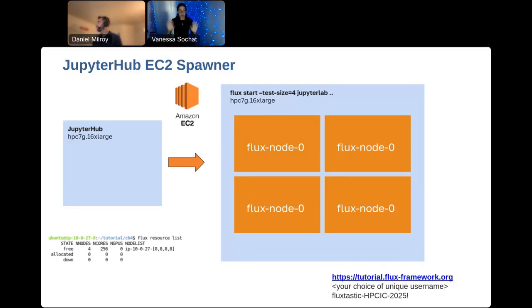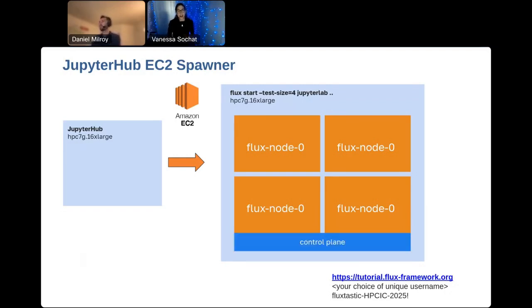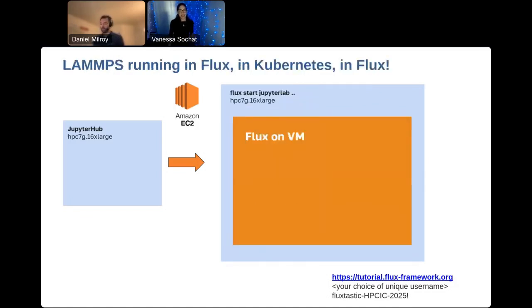If you go wild and crazy with running LAMMPS and you really up the problem size, you can break things. Don't oversubscribe your job. I mean, you can if you want, but it's your node. And the reason this is a little bit different than the setup that we would have on a production cluster is because we only bring up one control plane or one Kubernetes component for you to interact with in the space. And this is emulating a traditional batch job, how you would use that on HPC. The best we can do for a cloud tutorial today.